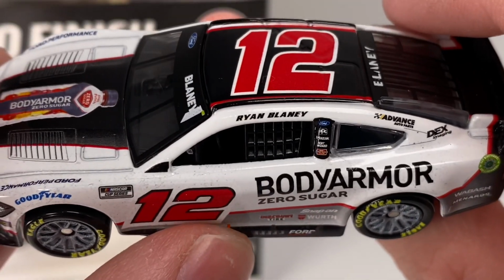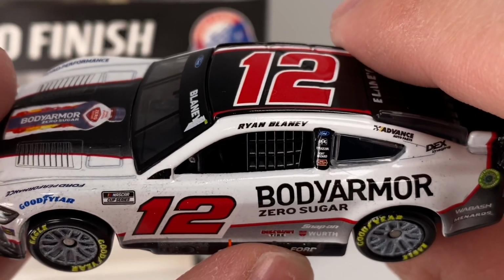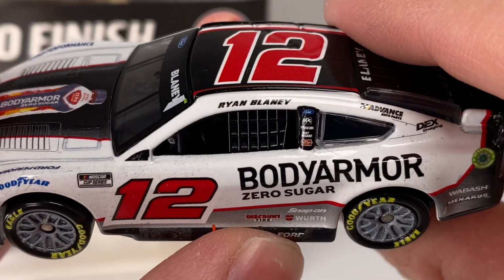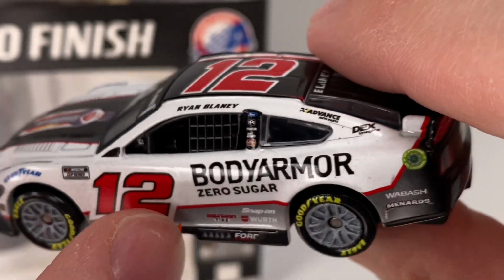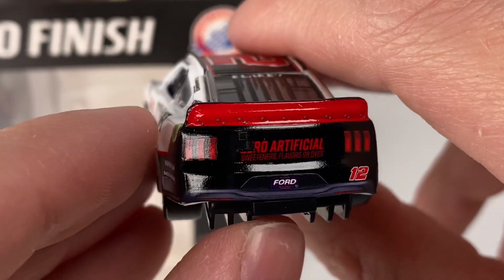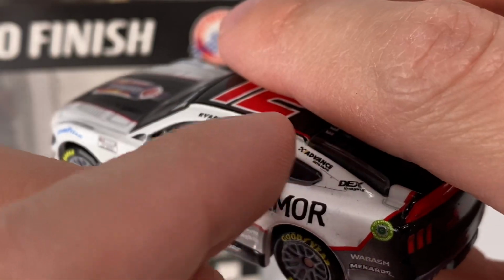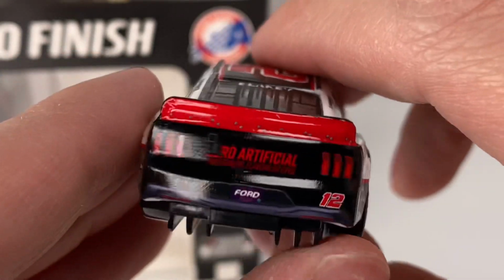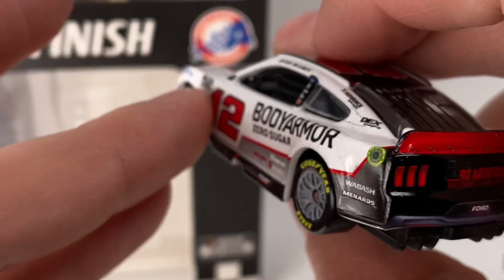Got your B-post decal. Ryan Blaney. It's fascinating how the Ryan Blaney name rail is always a very large decal. And then you look at some of the other ones, like Kevin Harvick, and his name rail decal was always tiny. It was very hard to see on the 1/64s. Ryan Blaney uses the entire panel. I love this portion of the car from the standard Body Armor car.